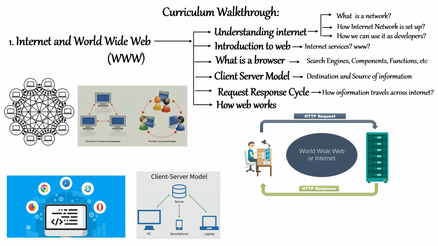Now, this happens because of some very interesting technologies and services. What those services are, like your internet service provider, what type of devices are connected on the internet, what is your IP address, what is URL, what is domain name system. We would be covering all these terms and technologies under this subsection. So the major points for this subsection would be internet service provider, devices, your IP addresses, what they are, why they are used, what is uniform resource locator, what is your domain name system, everything.